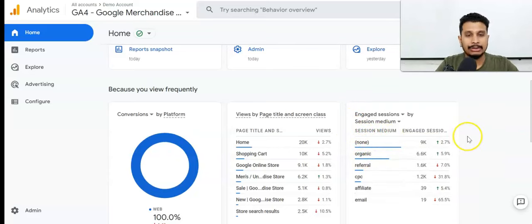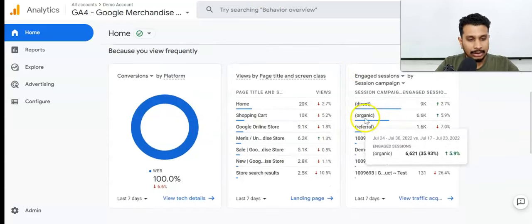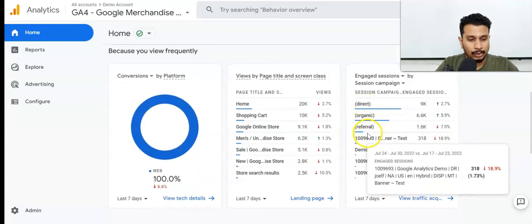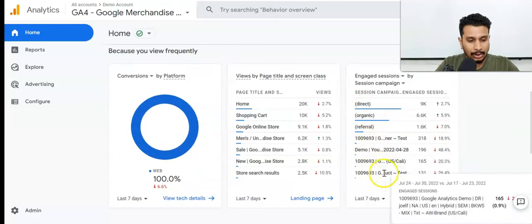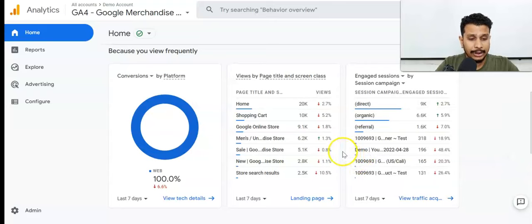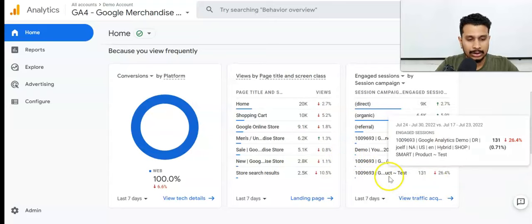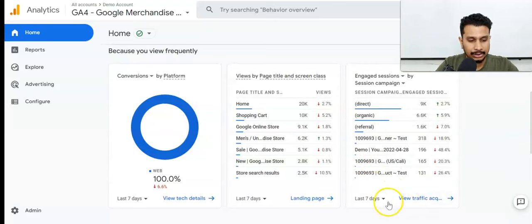These are called the medium from where people are coming to your website. Now let me change to session campaign. Now we can see here direct source, organic source, referral, and these are all the Google Ads campaigns and all the details for that. So we can click on view traffic acquisition and find out in detail.